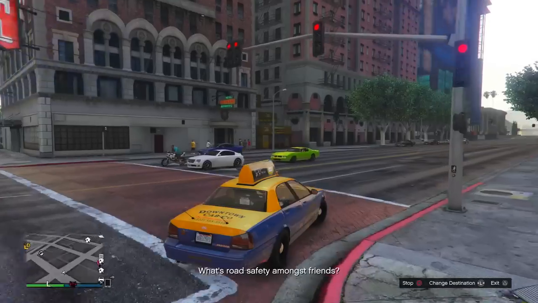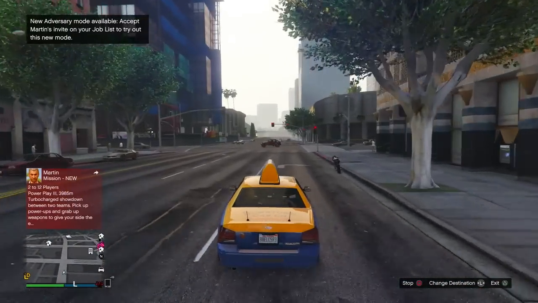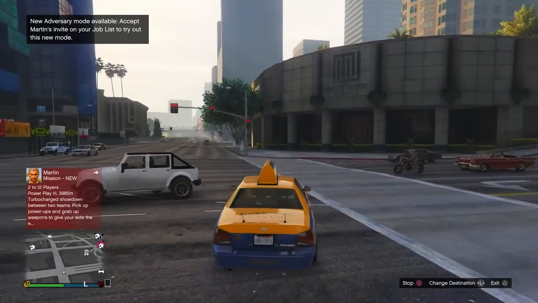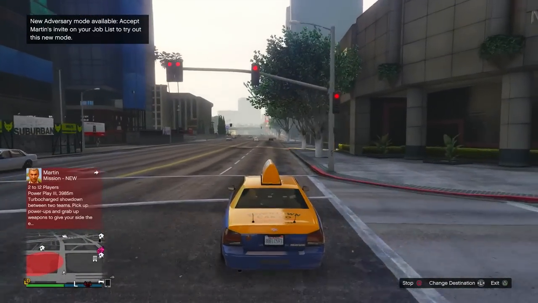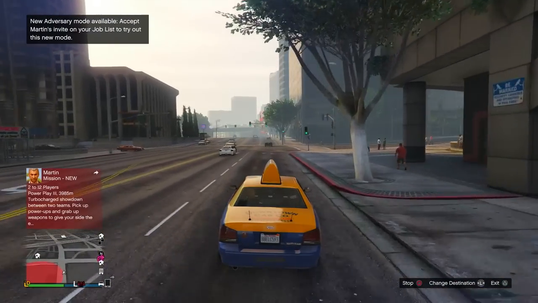Also, kind of another side tip, the taxi is a vehicle that you can steal and never get a bounty. So if you're away from your personal vehicle or too close to it and you need another car for whatever reason, you can call a taxi, you can steal it, and there's no chance you're going to be getting a bounty. So that is a great feature right there.